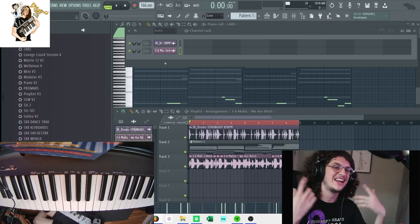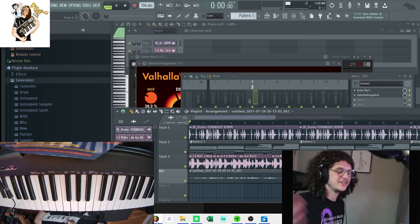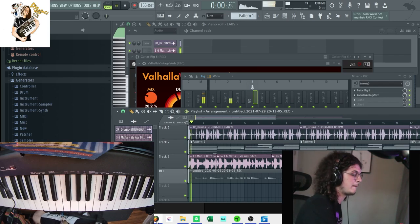Next, I'm gonna add a guitar solo kinda, but I couldn't do it on camera because I have to switch my audio interface settings around to play the guitar, and I can't use my audio interface when I record in OBS. But this is my guitar right here, and this is what I just recorded.